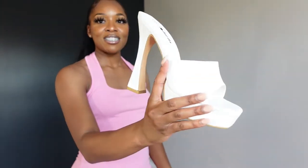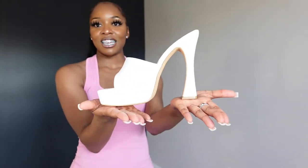It's just a semi, like not super short dress, but it is cute. And then I paired it with these platform heels. Y'all can't tell me this isn't cute. I don't have any shoes like this in my closet. So when I saw this and then a dress, I was like, bro, this is definitely gonna give like a whole Barbie doll.